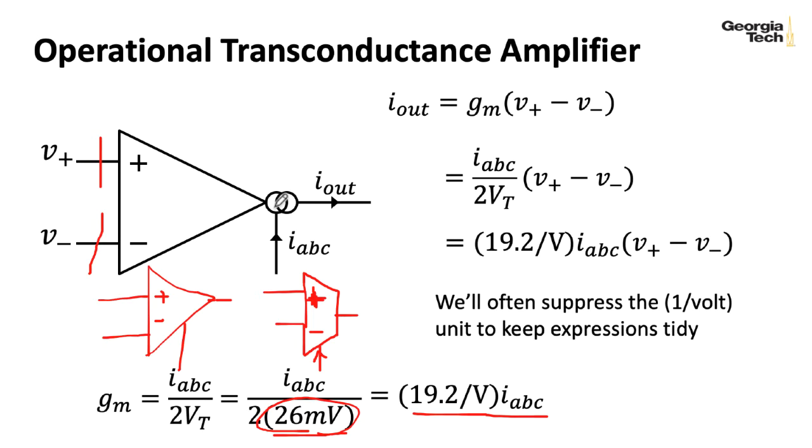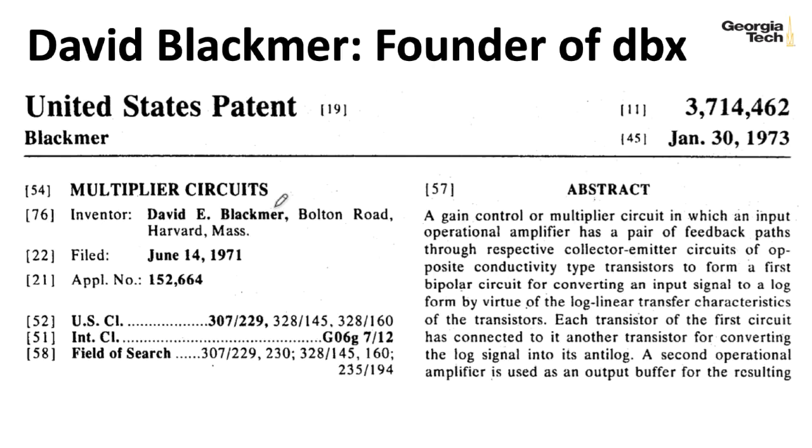There's a wide variety of other circuit elements that have controllable gain. One of them was created by David Blackmer, founder of a company called DBX that makes compressors. And when I say compressor there, if you're not familiar with that terminology, I'm not meaning compression as in a format like MP3, a data compression format for audio. I mean dynamic range compression. So it looks at the overall volume of a signal and then temporarily ducks down the volume in places where it's getting above some threshold.